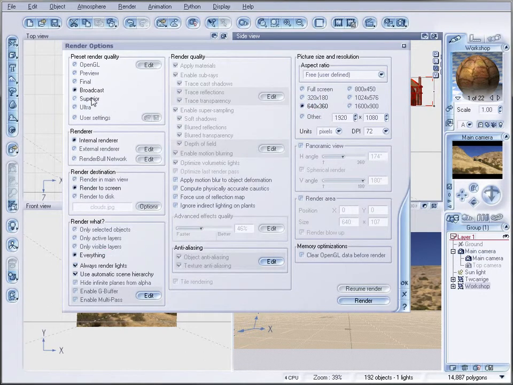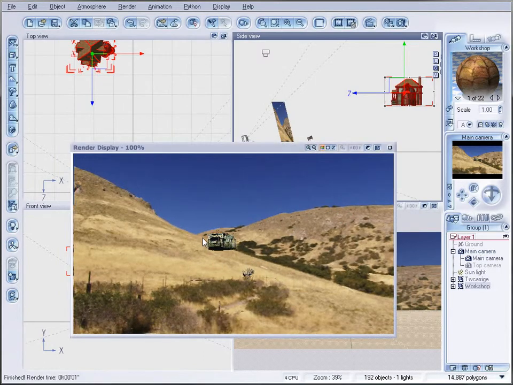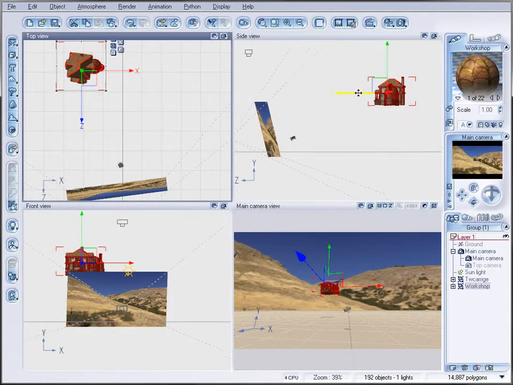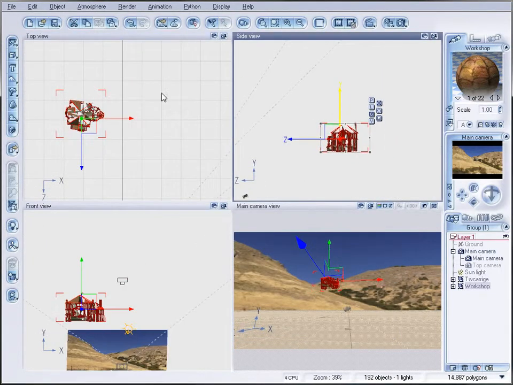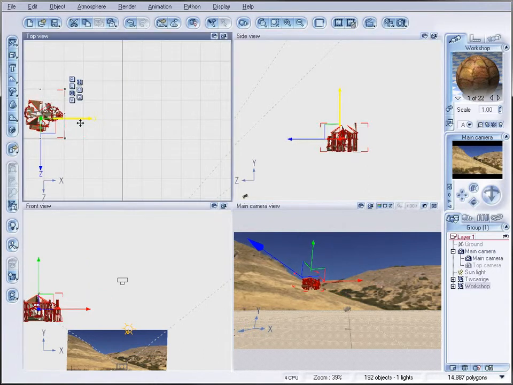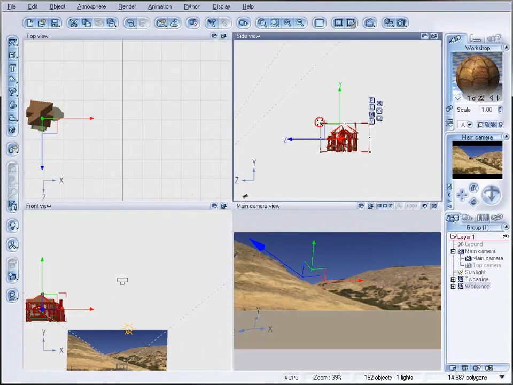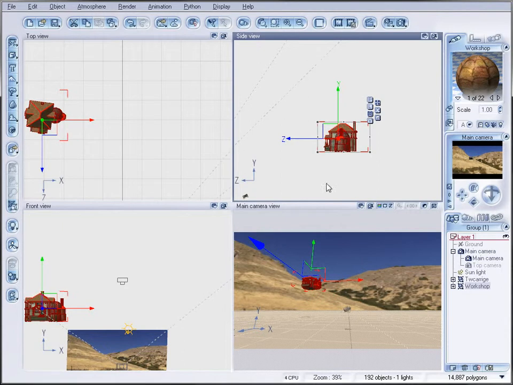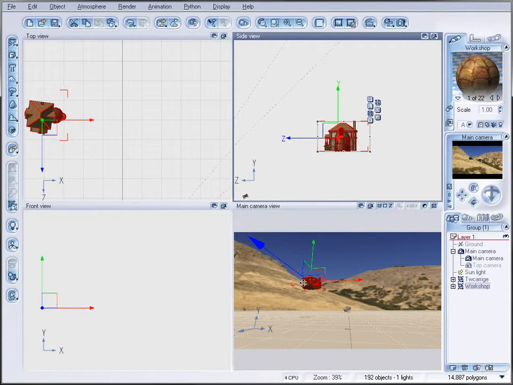Let's just do a very fast preview. Right here we will cut off the mountains about here. This is our carriage. Maybe put it up a little bit higher. So let's go up on the side, just slightly bigger. Again, don't worry, when we start painting we'll cut off right here and we'll blend this building.